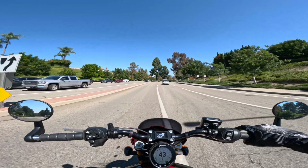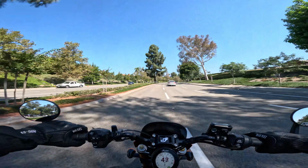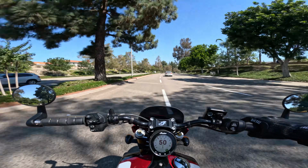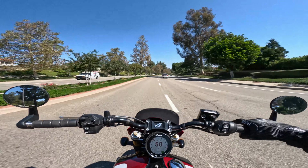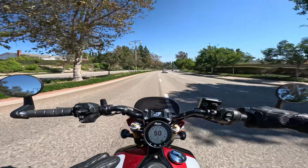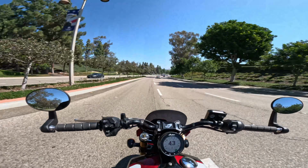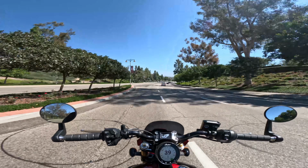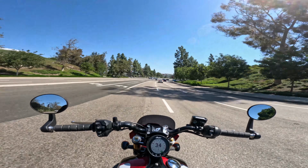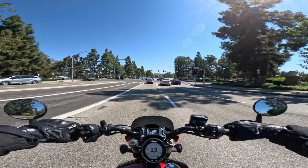Now, what I think is so beautiful about this bike is it gives you exactly what it promises. You have a little bit of that laid-back cruiser feel. I mean, this V-twin engine is lopey. It makes just the right amount of sound, and then at the same time, you have that added aggression from the suspension and the brakes that just kind of ups the cool factor of the bike and gives you a little bit of that sporty edge that you really want from a bike like this.